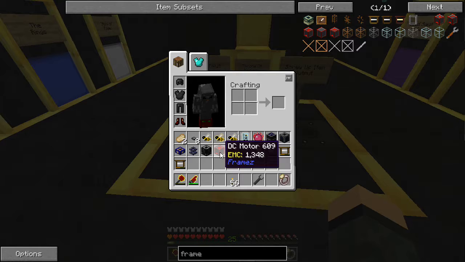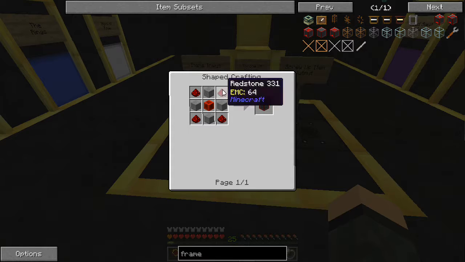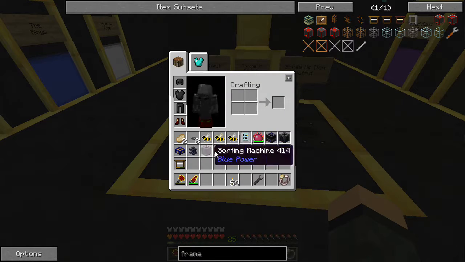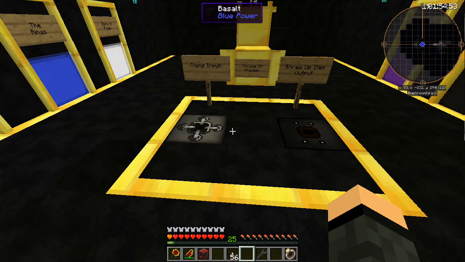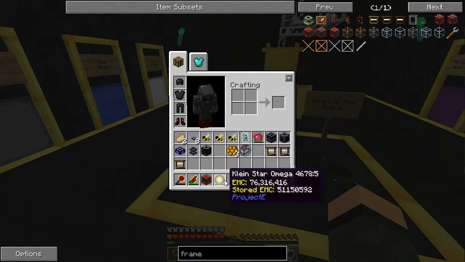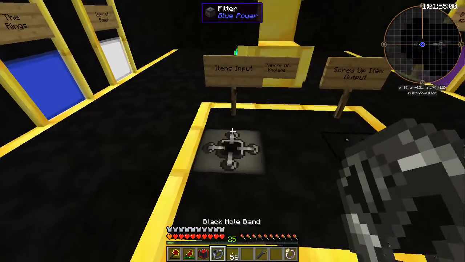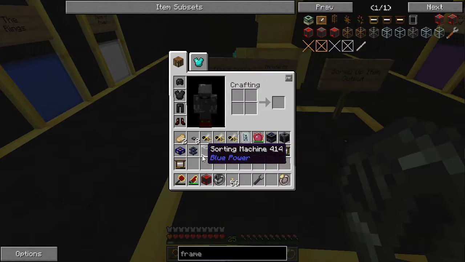The DC motor, actually, it was pretty easy, is motor core, 8 redstone, right? Motor core, 4 smooth stone, 4 redstone, and a block of redstone. That was it. This thing I could have made a long time ago. All right. Oh, not my Klein star. My black hole band. Okay, that is pretty damn loud. What? All right, but DC motor, gone.